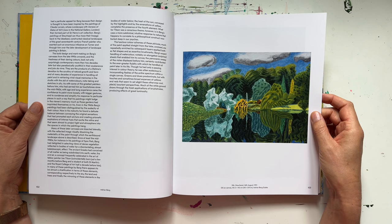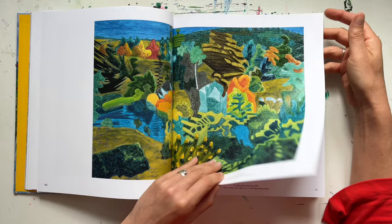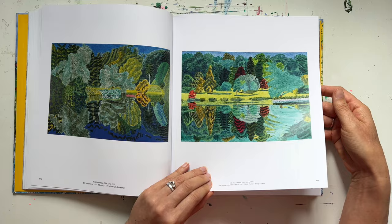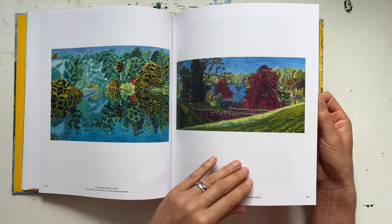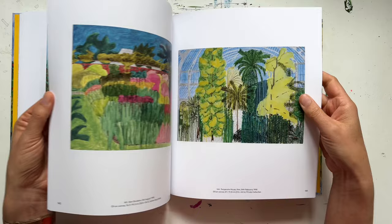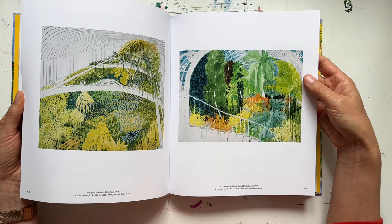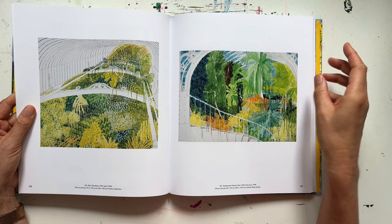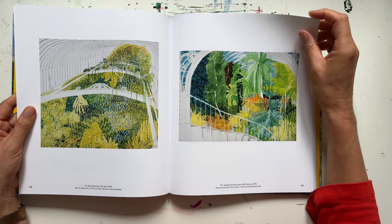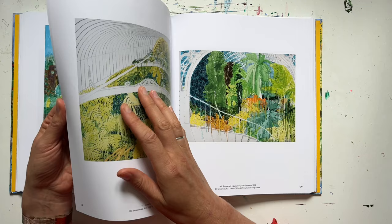You can see that in the colors — it's more muted, less detailed. And here are some more reflections — I don't know what it is, they just make my heart go 'oh, isn't that lovely.' Then it gets a bit more dribbly. These ones he painted at Kew Gardens — I just really like the contrast between the structure of the glass house, which reminds me of the Eden Project here in Cornwall, and then all this beautiful lush greenery underneath it. There's a real beautiful tension between the man-made structure and the lush nature beneath.